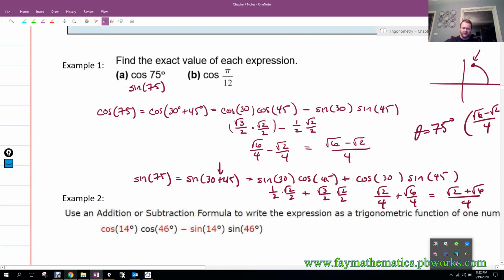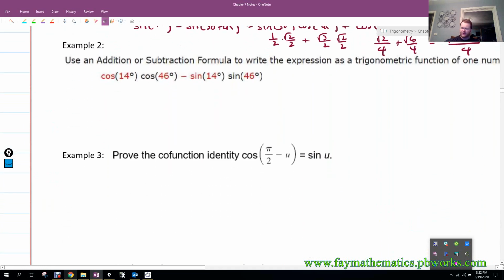Okay. This next question is just the reverse of that. They give you the expanded version. So what you got to do is realize, okay, if it goes cosine, cosine, cosine, then that is the expanded version of cosine of ultimately, if I use a and b here, it'd be a and b. But because that's a minus sign, this can become a plus sign. So the A here is 14. So cosine of 14. The B is 46. So what's 14 plus 46? That's going to be 60. And now, in this case, we know what the cosine of 60 is. Cosine of 60 is 1/2.